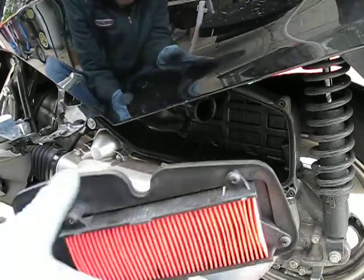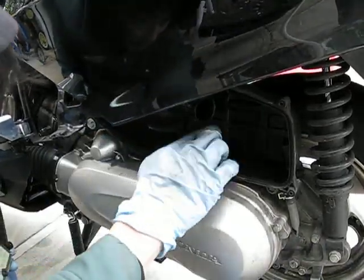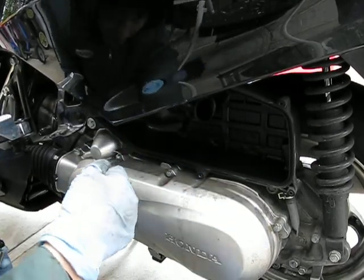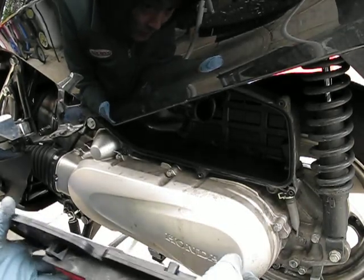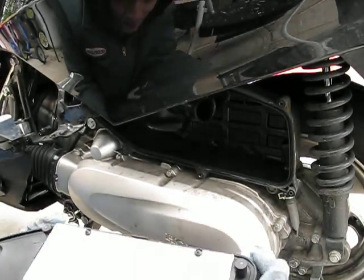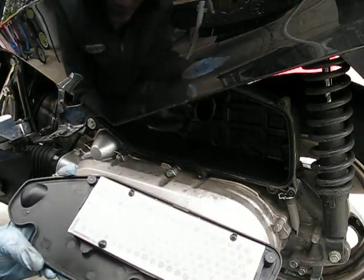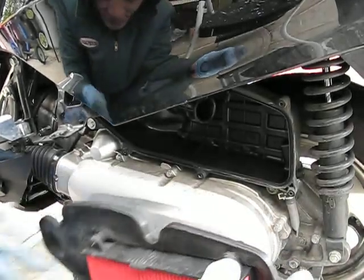Alright, so now it's in. Okay, before I put it back on, I want to check my airbox. Make sure everything's clean in here. I'm looking in the airbox and I don't see any type of dust particles settling down anywhere. That means the filter had a good seal. I'm going to check the backside here too. Everything looks clean. So once again, that says that it has a good seal.